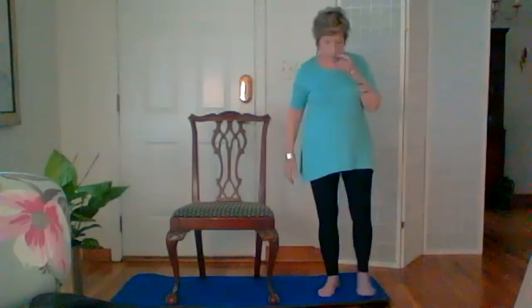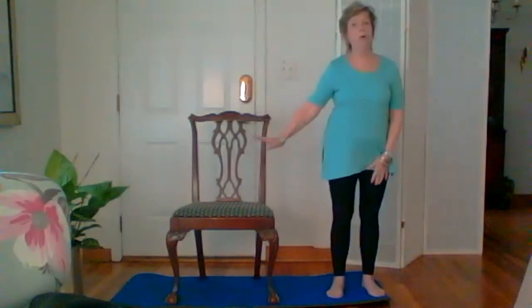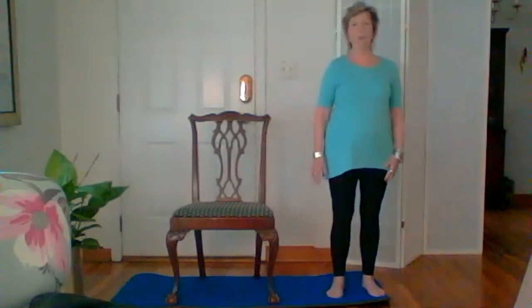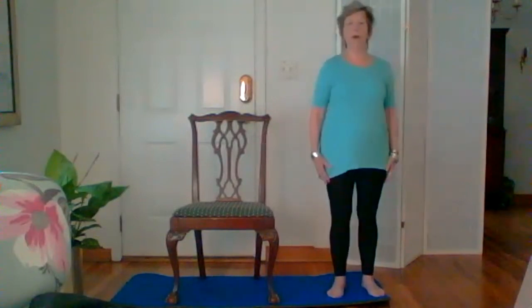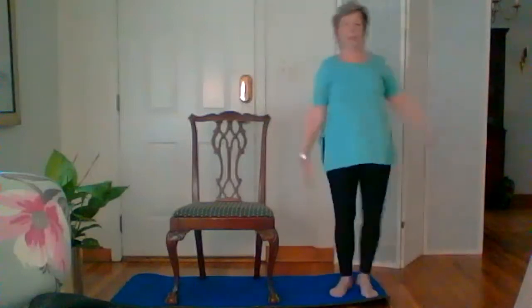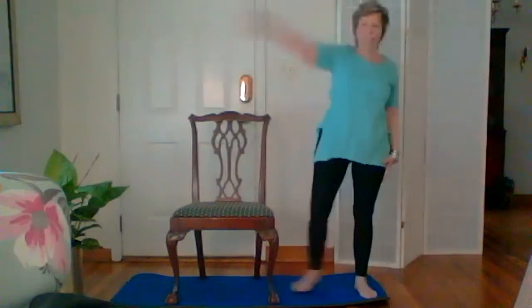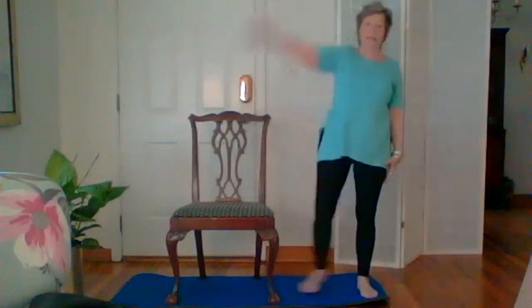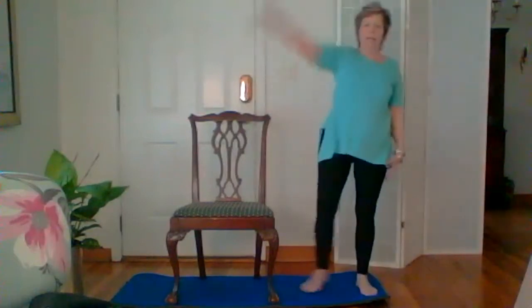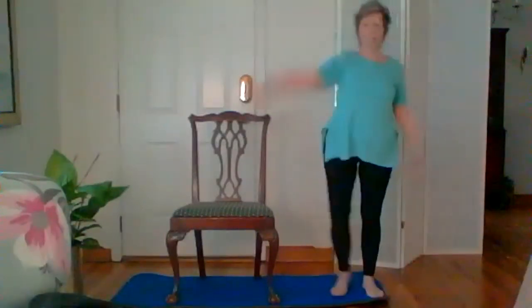And the next exercise, we're going to do as many as you feel comfortable doing. You can do this when seated or you can do it standing. I'll do both ways. So we're going to start with same side arm and leg, half angels. You can do angels like snow angels in the bed. We call them bed angels. Leg out, arm. And this is what I call same side arm and leg. Same side, same side. This is also an exercise for your brain. Yeah, you got to use it.